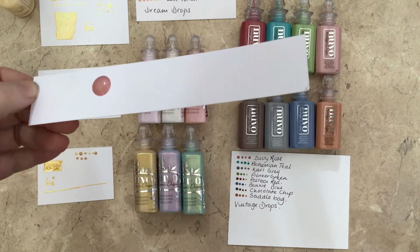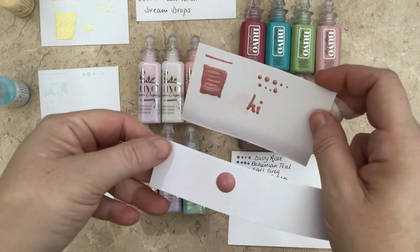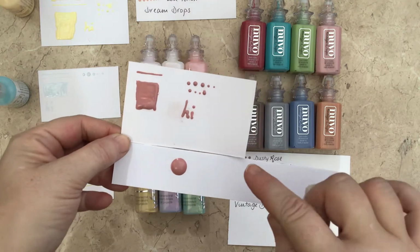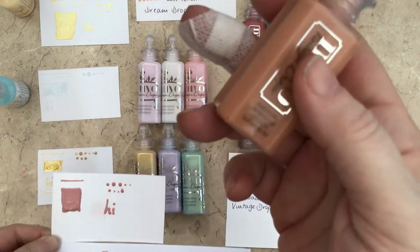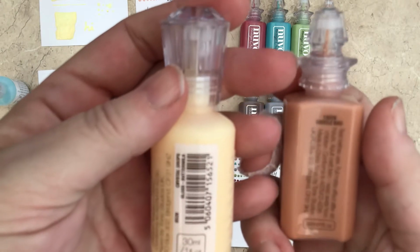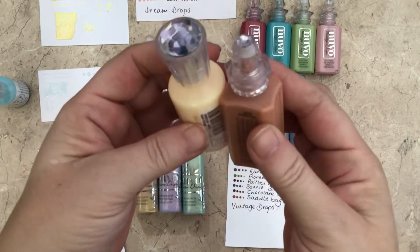You can get them to go flatter by flicking underneath, which we used to have to do with the older pearl types, not Nuvo obviously. I found these hard to squeeze. They come in a nice square size. Compared to the other one, I think it is the same fluid ounces. Yes, you can see it comes in square.